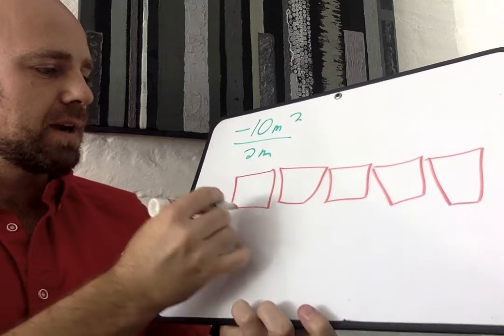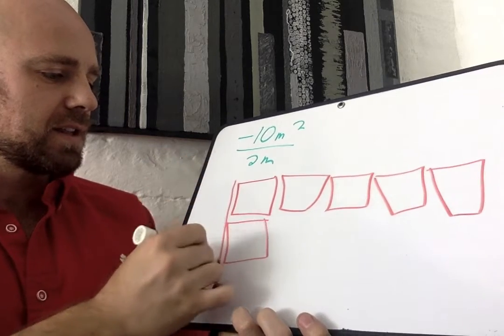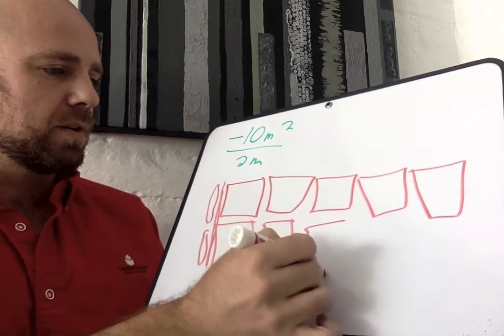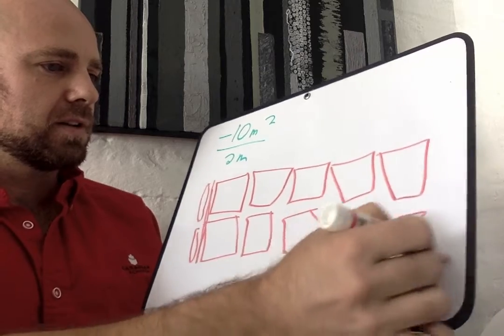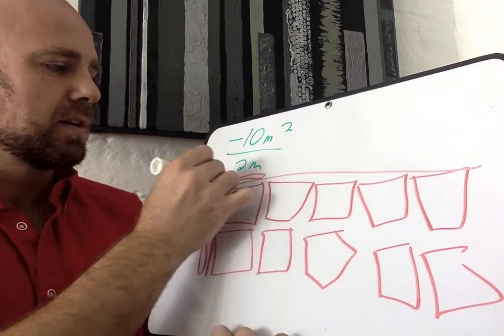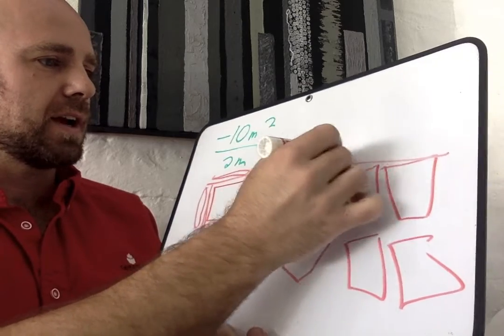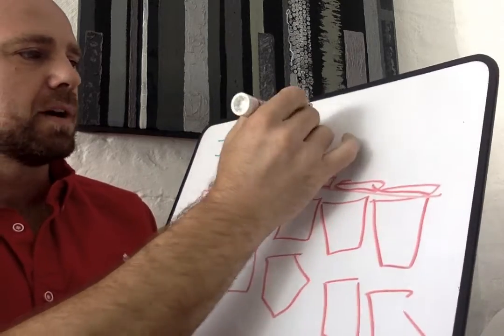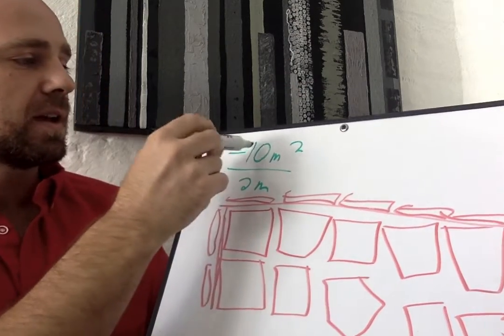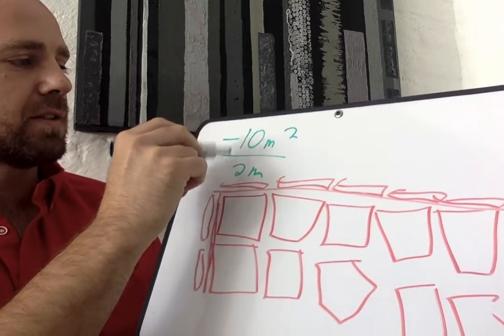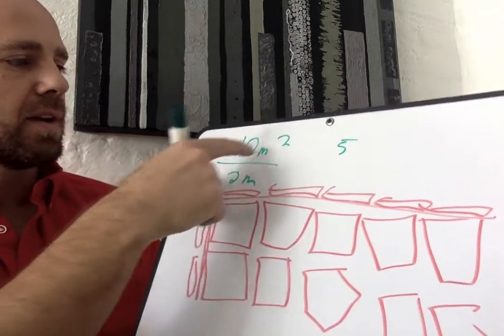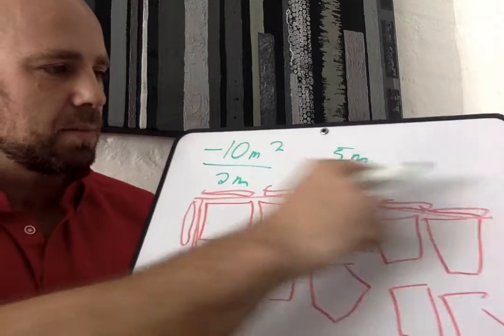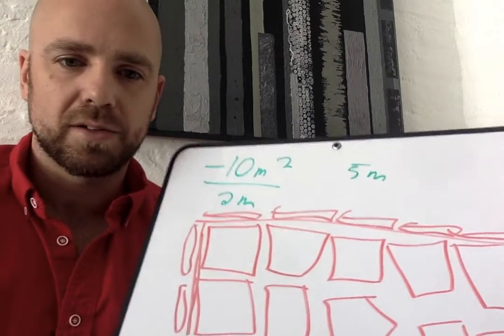I know that one of my things is going to be 2m. So if I say that this length is going to be 2m, this is going to tell me what my answer is going to be based on the top view. My top should be whatever I have at that top view. In this case, I have 1, 2, 3, 4, 5m, which actually becomes my answer: negative 5m. Negative 10 divided by 2 is going to be negative 5. m squared divided by m is going to be m. So 2m times negative 5m is going to give me negative 10m squared.